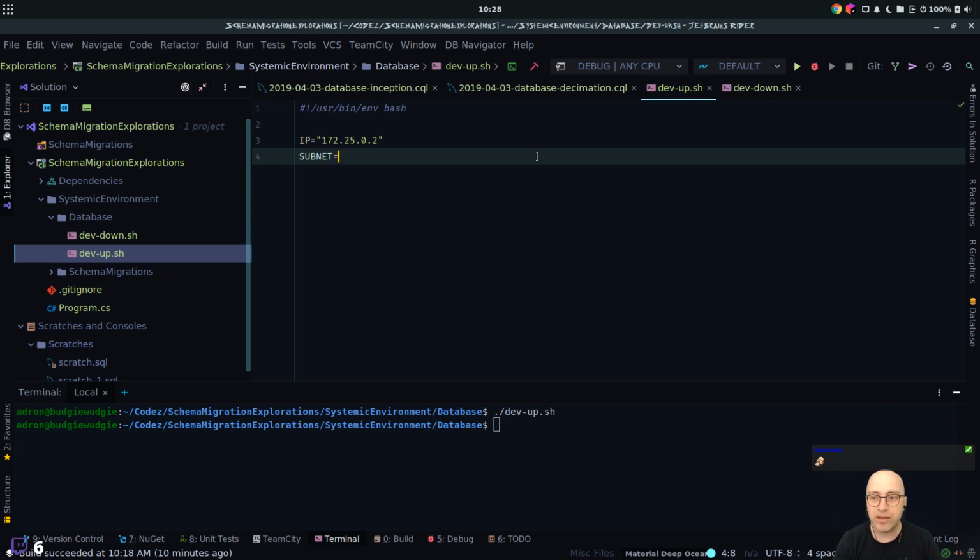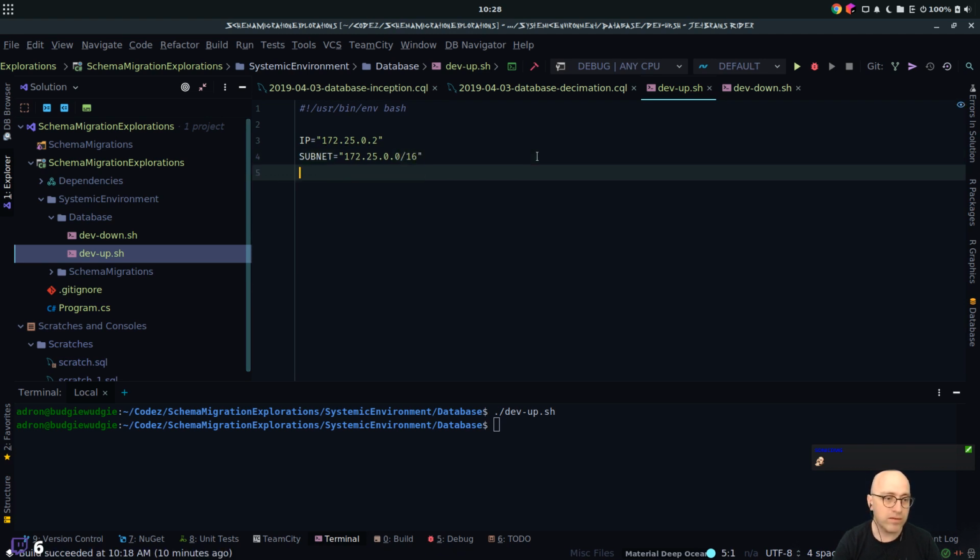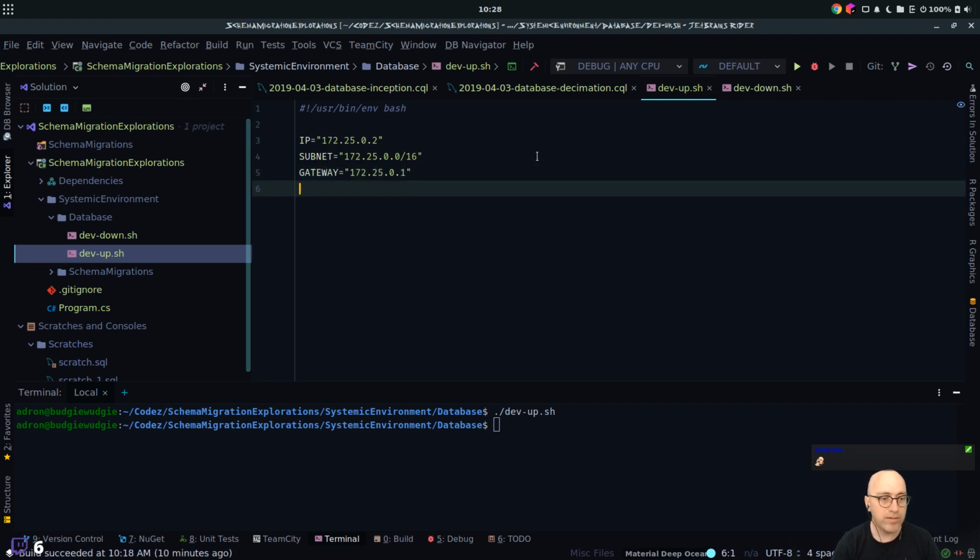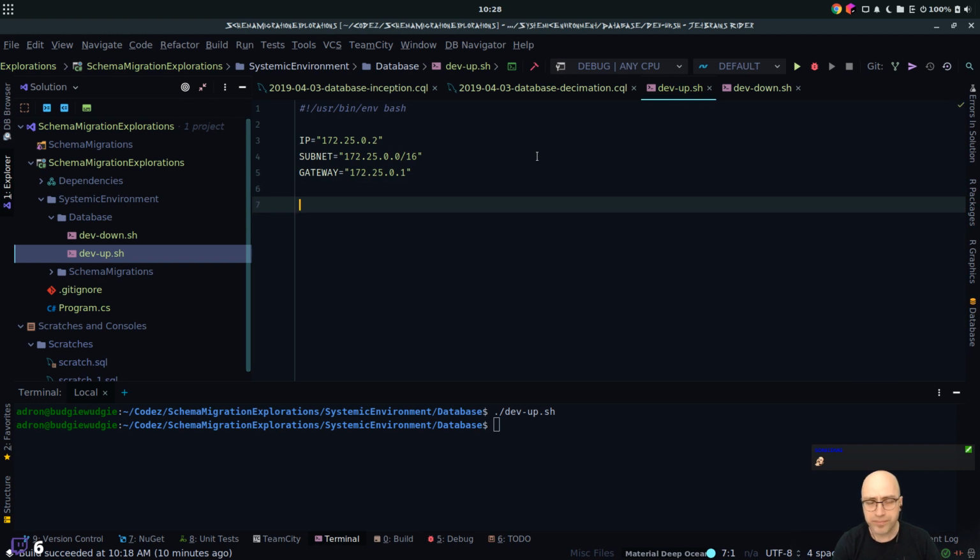Then subnet 172.25.0.0/16 for our CIDR. And then our gateway will be 172.25.0.1.